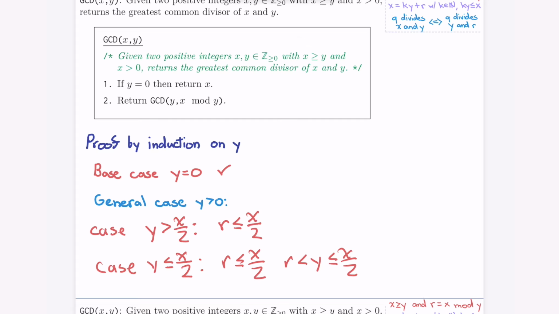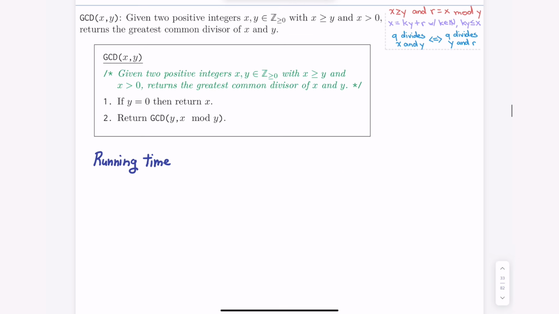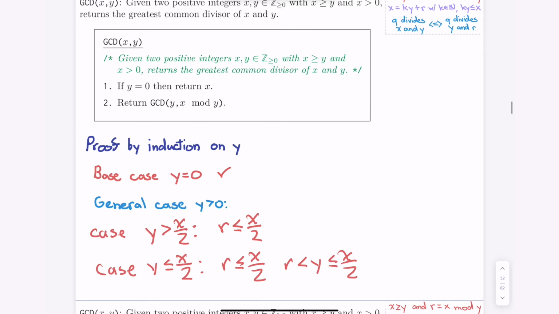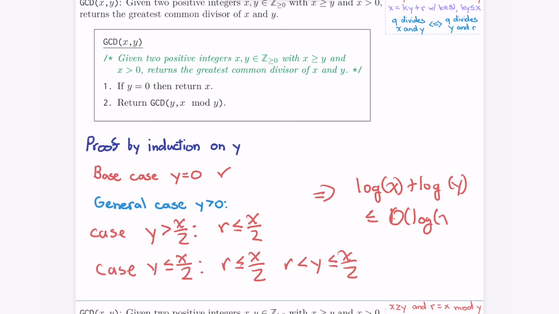So every two iterations, x goes down by half, and y goes down by half. How many iterations, or how many recursive calls, do I need? That'll imply something like log x plus log y. Every two recursive calls will halve x, and every two recursive calls will halve y. That's, of course, at most log of x times y, which might be more compact. It doesn't really matter at this point.